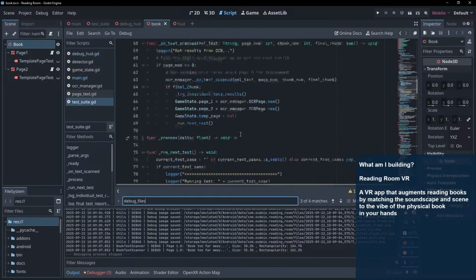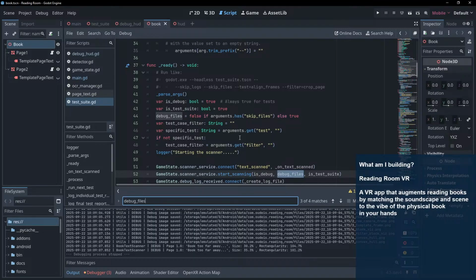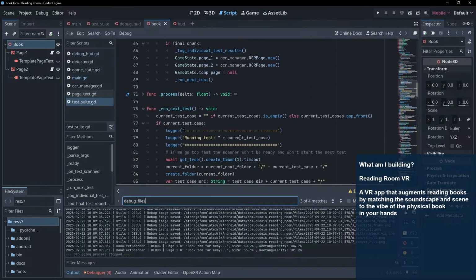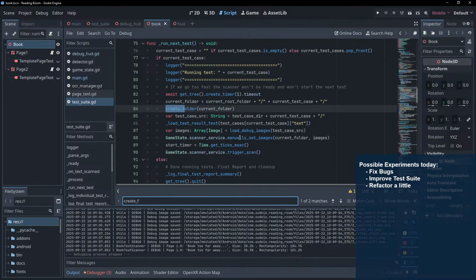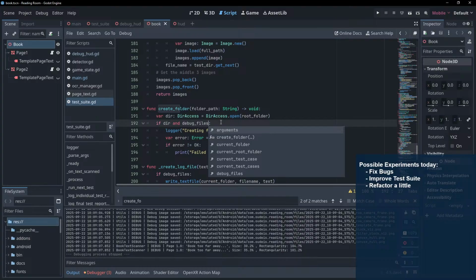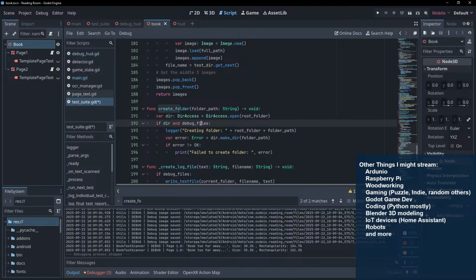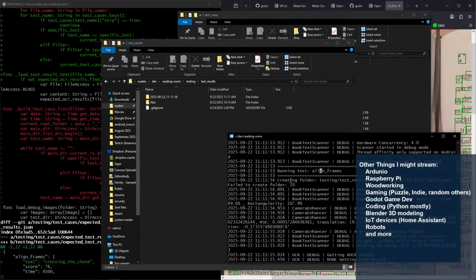Create folder. Yeah, where's create folder? Okay. I'll just do that there. Fine. So if the directory exists and debugging files is true, then try to write to it. Otherwise, we just won't write to it. And the reality is, we just won't get this failure message. That's what that means.